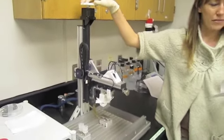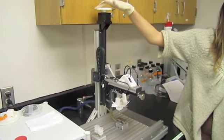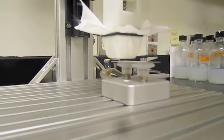Using the white hand wheel at the top of the robot, lower the moving end to which you just attached the plastic cube until it is approximately 3 millimeters from the surface to be swiped. Ensure that the two surfaces are not touching.